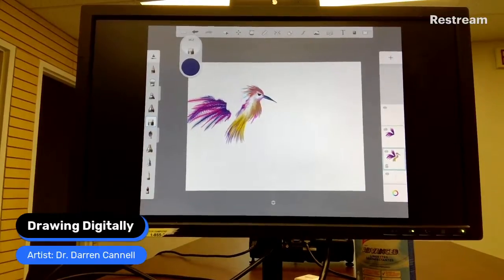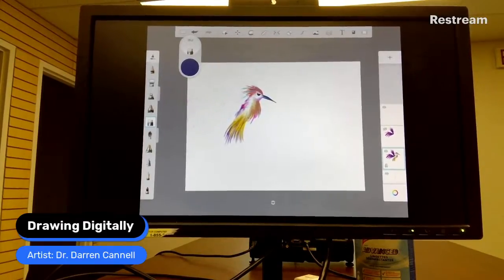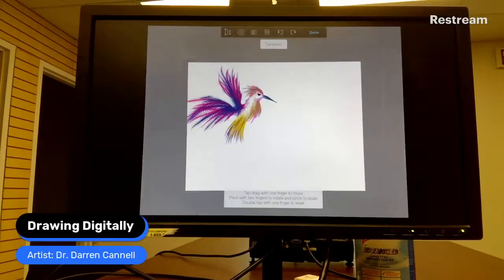Because I just want to fix them. So I take this off, the wings. Away wings. I don't like the way you're sitting on the bird. So I like the bird up to this point, but the wings I put on wrong. And so now when I put these wings back on, now I can move the wings around.